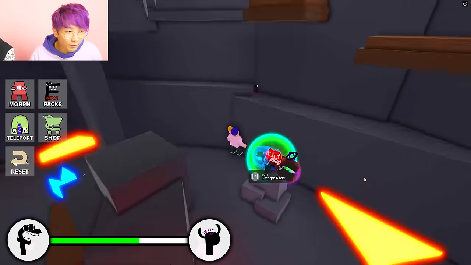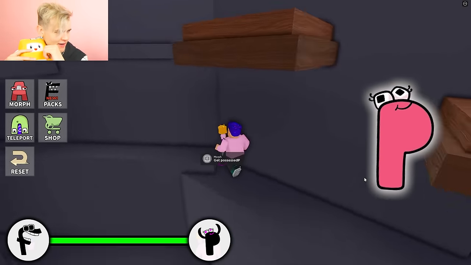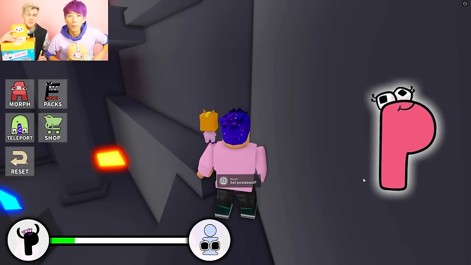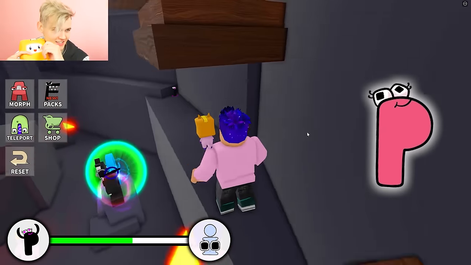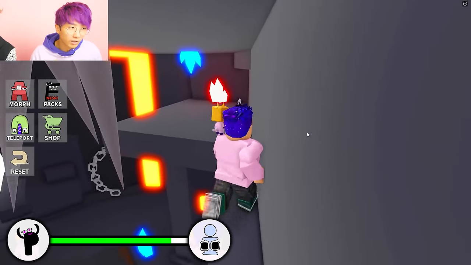This game is addicting. Wait, what is that? Possessed P, bro. You have to like jump and grab it. Bro, possessed P. Oh my goodness. Guys, don't get P possessed. Oh my goodness. Don't get possessed. Right. By P. Right, exactly, guys. You know what I mean? Exactly. Yeah, that's not lit.